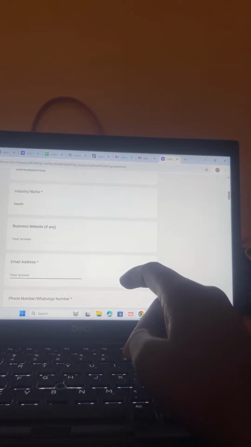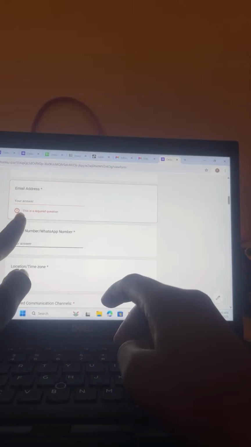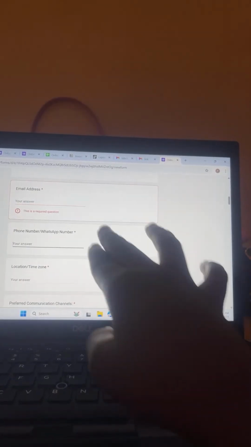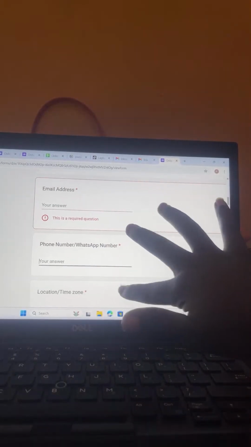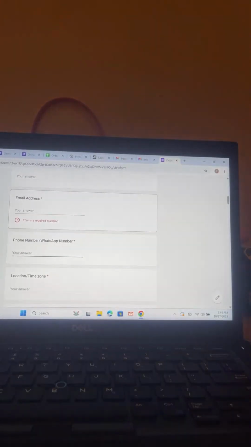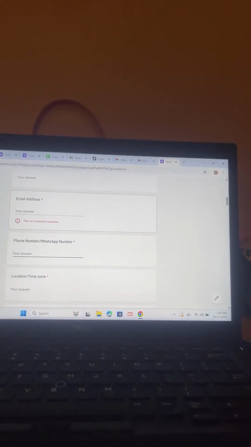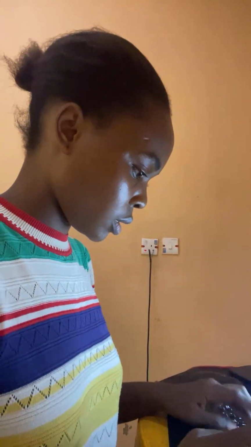This is optional, so you can add your phone number. You see, it's not optional. You are required to answer it. So it's gonna say required to answer. I'm just gonna fill in my details as I'm testing them. So after, I'm going to show you guys what it will look like on the spreadsheet. I'm filling my details.